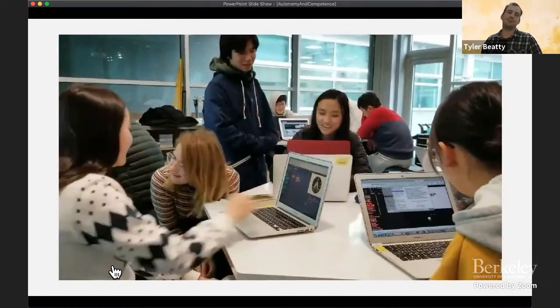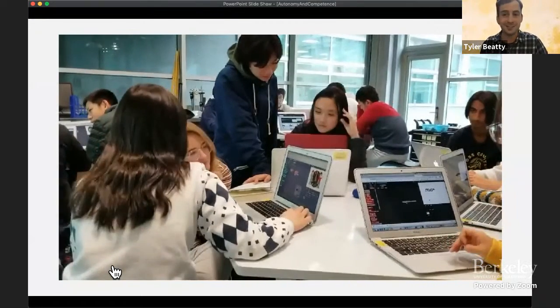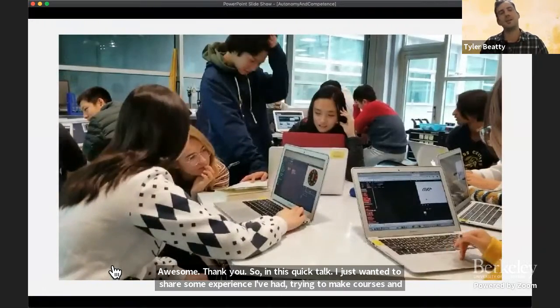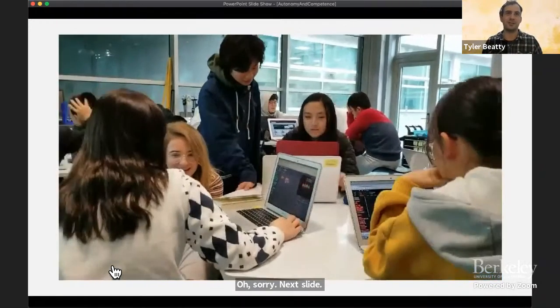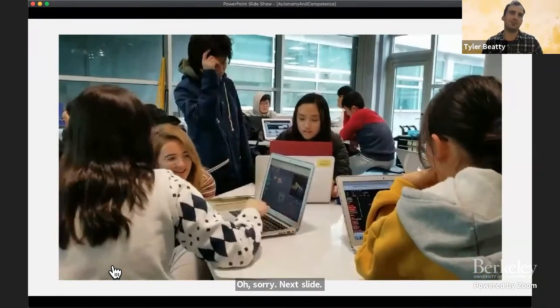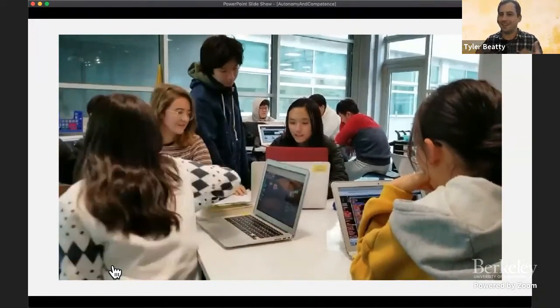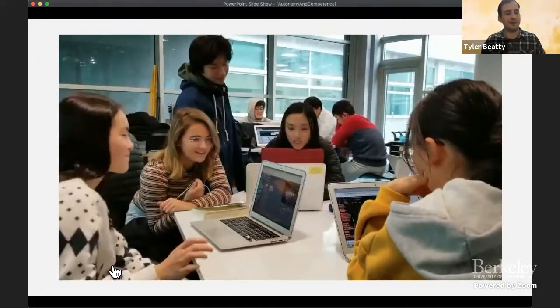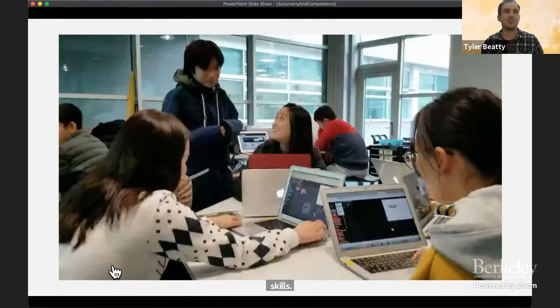It's made up of mostly ninth grade students that have a wide variety of skills, coming in with different language skills, different math skills. So the first year that I came into it, I was really excited to do more open learning. I was coming from teaching middle school math and science, and I was feeling very tired of having students so worried about tests and grades and rote learning and memorization. And I was really excited to be moving into more opportunities to push students to explore.